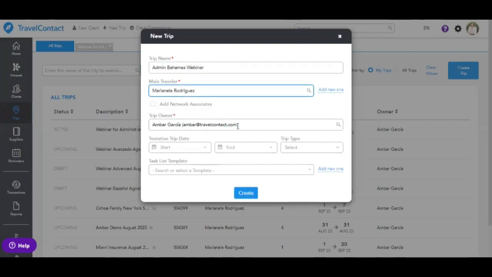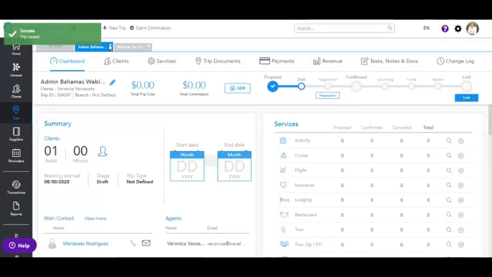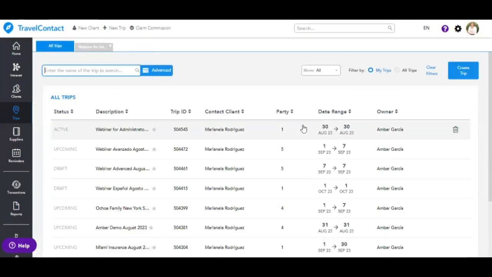If you would like to change the trip owner and assign this to another agent, I can do it from this part. And I click on create. You can work with as many tabs as you want, and you can close them and reopen them.